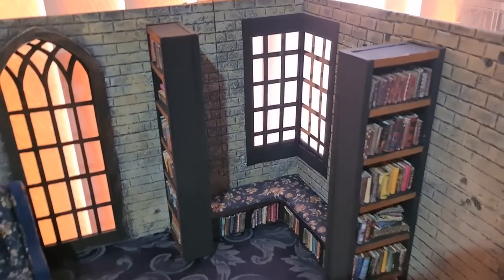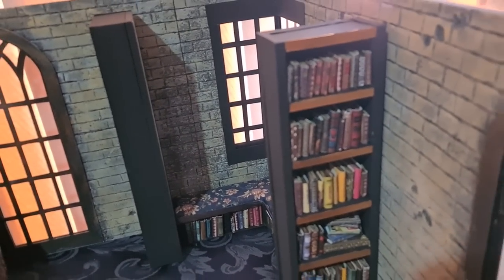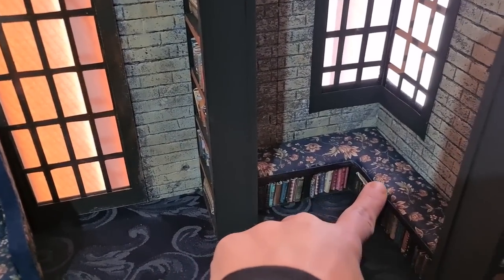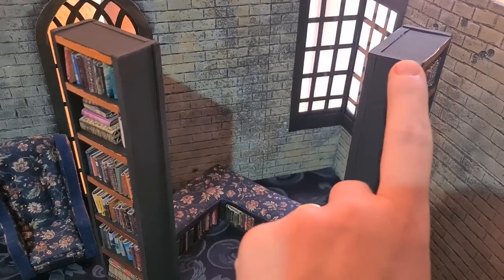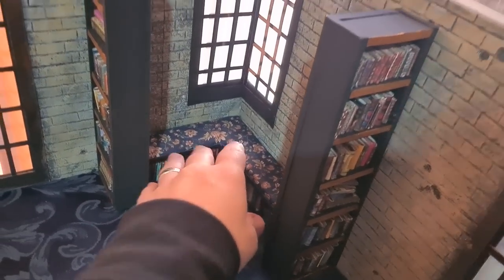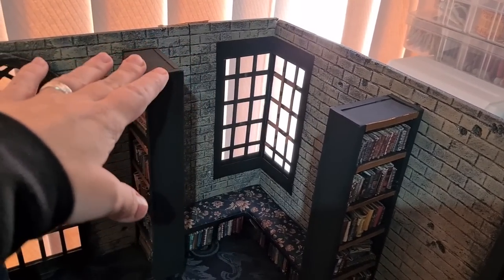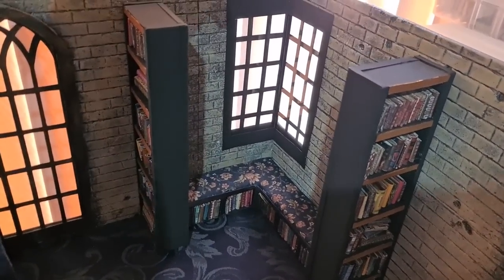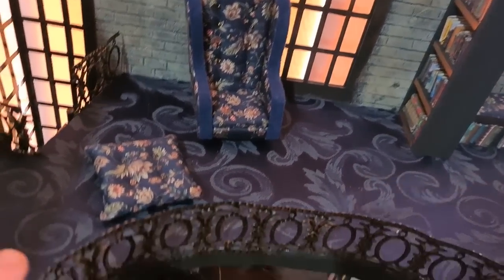I filled all the bookcases just like the ones below, all the books are glued into place, and the bookcases are also glued against the bench. The reason is I can now take it out and make a rod across here to make curtains — eventually this will sit there and you can close the curtains if you want to study in the nook. I'm not sure what I'm going to do with the ceiling yet. I will eventually put lights in it, but not in this video. I'll work on the rod now and I also had a go at making a pillow.